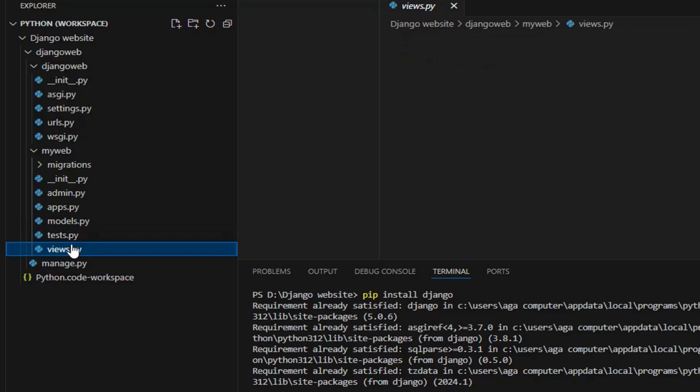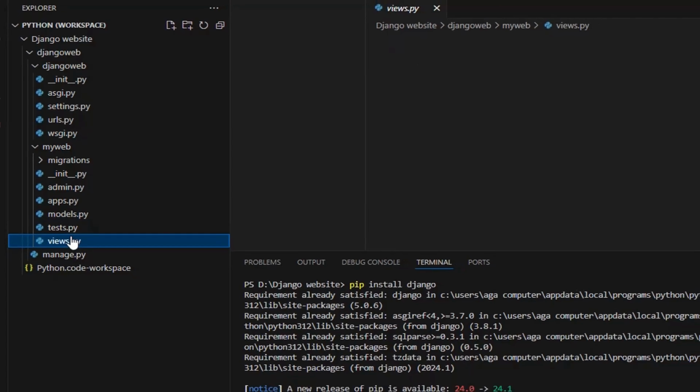views.py contains Python functions that handle user requests, HTTP methods like GET and POST. These functions are responsible for processing the request data, interacting with models to retrieve or update data, and generating the appropriate response, e.g., an HTML template, a JSON object, etc. You might define views for displaying a list of products, creating a new user account, or updating a blog post.